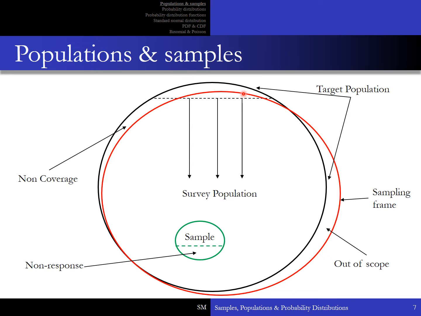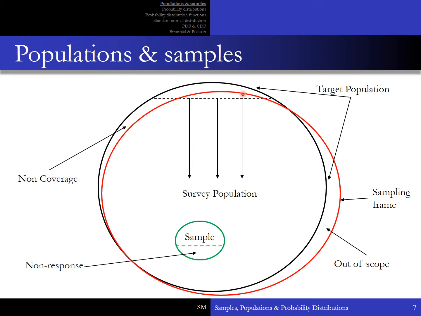Why might they be unavailable? Well, let's say that our target population is all of the adults in the United Kingdom who are resident in the UK on a particular day. It may be that it's just not practical to actually sample some of these. For example, the prison population might be very difficult to access. People living in long-term institutional care may be difficult to access, and even if you could access them, they may not be able to respond to inquiries about whatever it is that you're interested in.